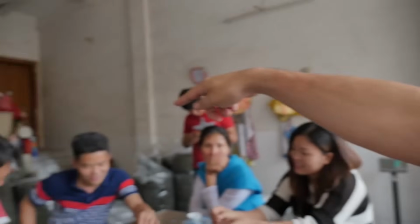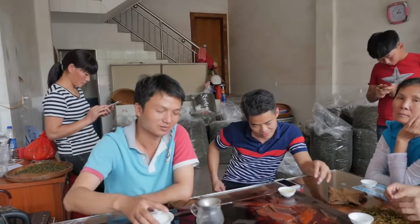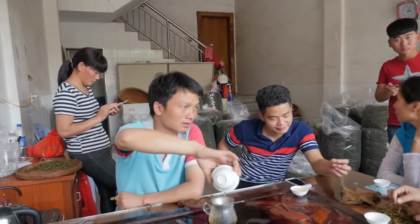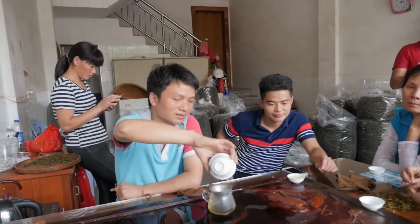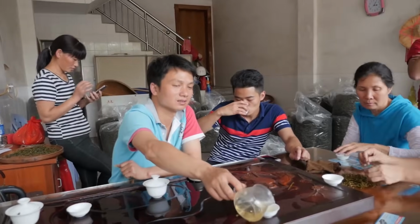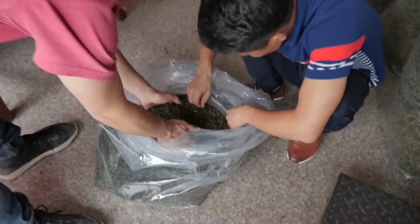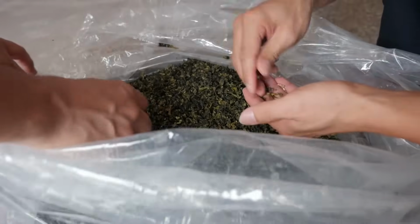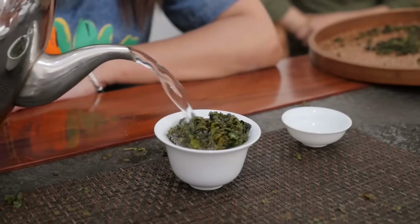We're going to keep sampling like this. You can see behind this gentleman here, there's probably about 10, 15 sacks of tea from different farmers. This person here collects the tea from the different farmers and sorts them and grades them and then sends them off for roasting. But we can purchase at this point now, if we like them, pre-roasting. We can even purchase it without roast if we wanted to. So there's lots of options, there's lots of permutations, there's lots that we can do, but this is what we do. We keep tasting, and then finally make some decisions.